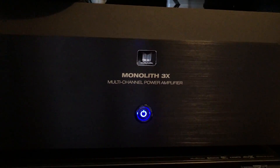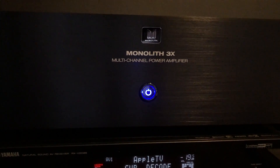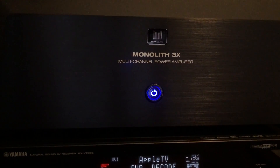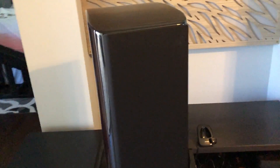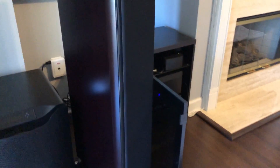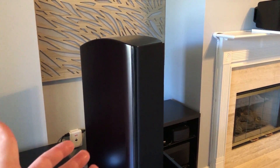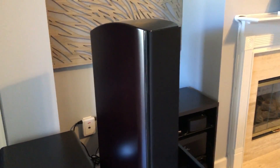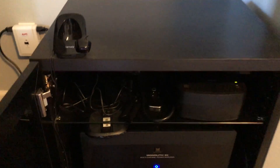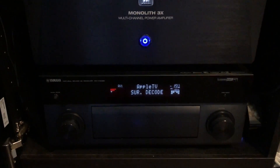Now bear in mind, that's only going to get you a few more dBs. And now you can understand why using efficient speakers is paramount if volume is what you're after — whether you like very loud sound or you're trying to fill a very large space. If you pair inefficient speakers like these, which are only about 87 dB — on the low side — they suck up the power compared to something very efficient like most Klipsch, which are in the mid-90s or above. That's an order of magnitude louder from the exact same power — like going to a massive amp from a little receiver, just because of speaker efficiency.